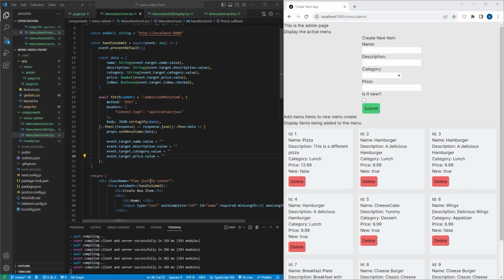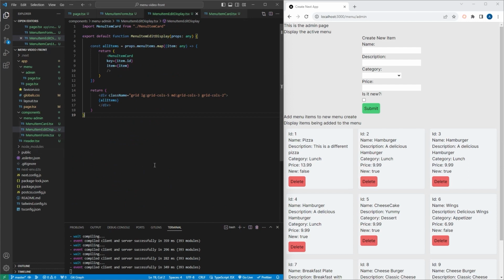And we're going to do that inside our menu item, not inside menu item form. We want to go to edit display, and we'll go ahead and set this up in here. This is just going to be a call, but the delete call is going to be updating the menu.